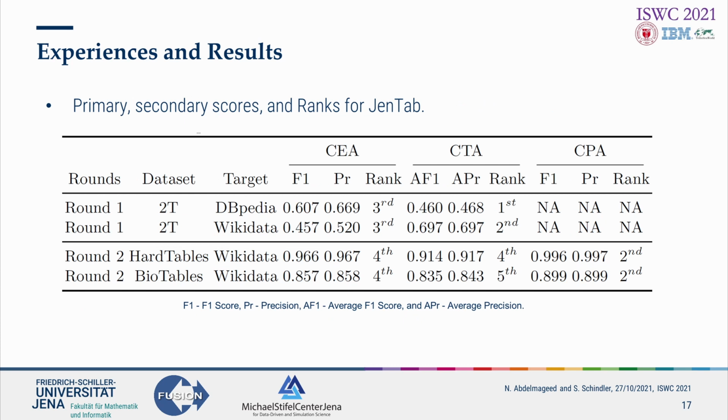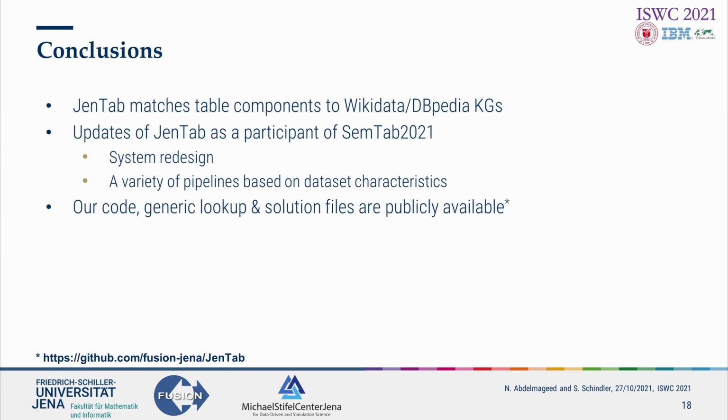Finally, the table here shows our scores in the first 2 rounds as reported by the AI crowd this year, while JenTab still remains among the top 5 systems of SemTab Challenge for its second time participation. In this presentation, I have explained the updates on JenTab as a participant of SemTab Challenge 2021, giving the details of our newly implemented system design and pipelines. Our code is publicly available under our GitHub repository in the following link.